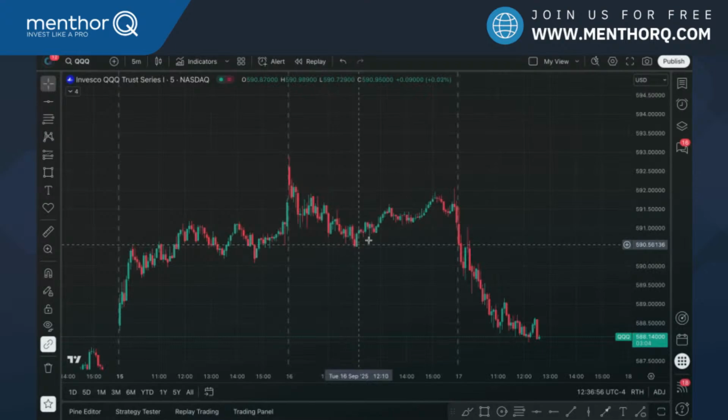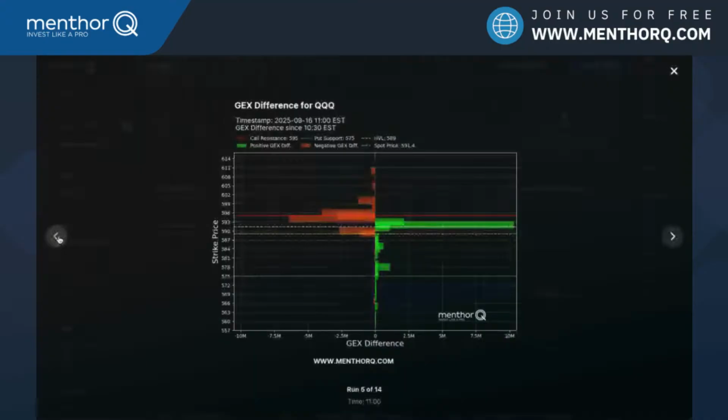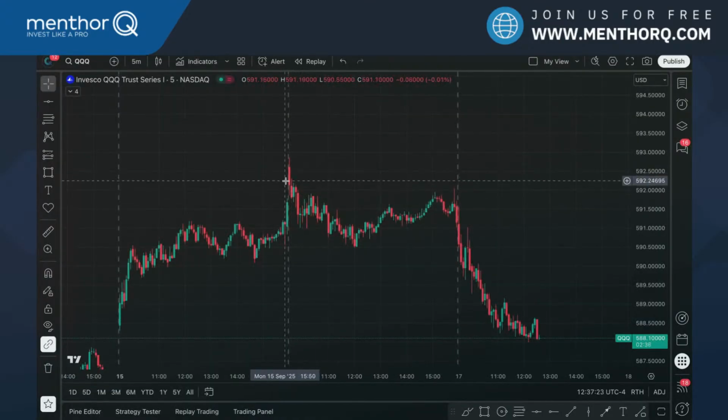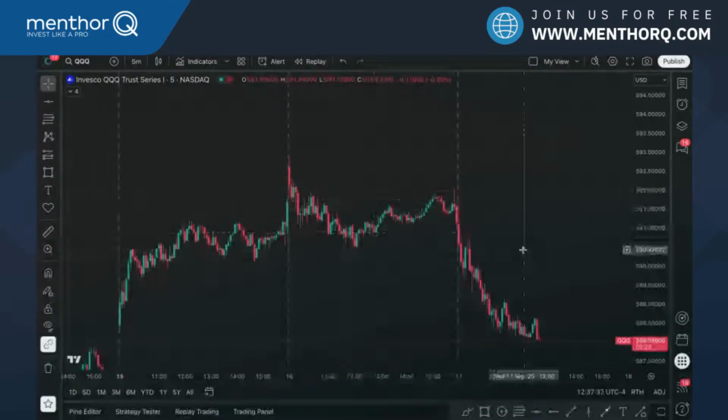So what's the takeaway from this? You can always use this data to understand how flow changes throughout the day. And whenever you see a shift in positioning from red to green, which is from negative to positive, you can use this data to confirm your trade potentially, or even decide whether to take the opposite direction. For example, if you were short here, you could have exited when you saw the change in gamma, around 12:30, 12:45, right? So this can give you an idea of how you can manage the trade throughout the day. And then again, we can also look at how it is with today.